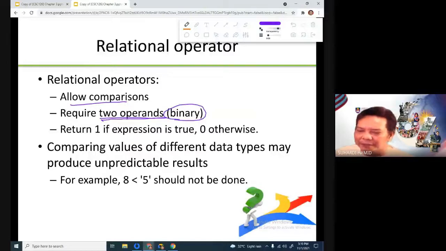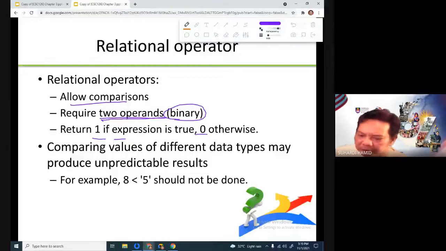When we have a binary operation, we have one operator and two operands. It returns 1 if the expression is true, 0 otherwise. So when we compare, we get either 0 or 1. 0 is false, 1 is true.